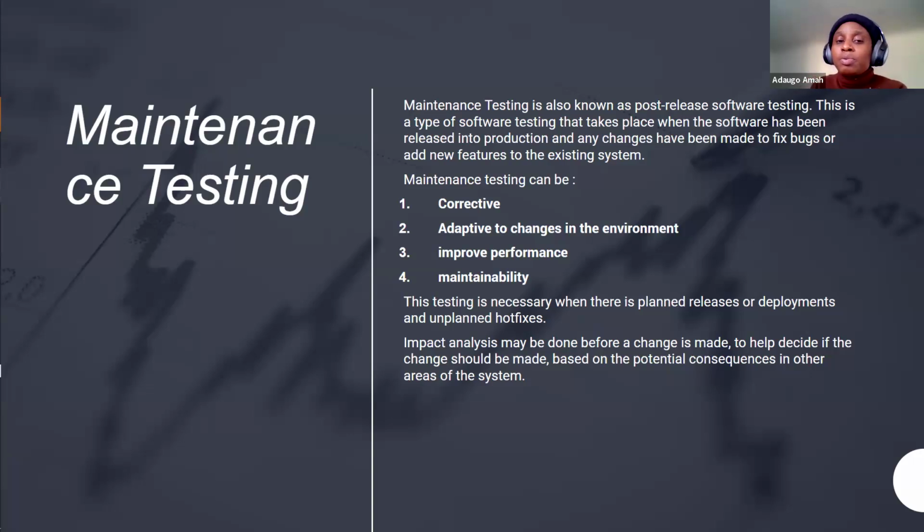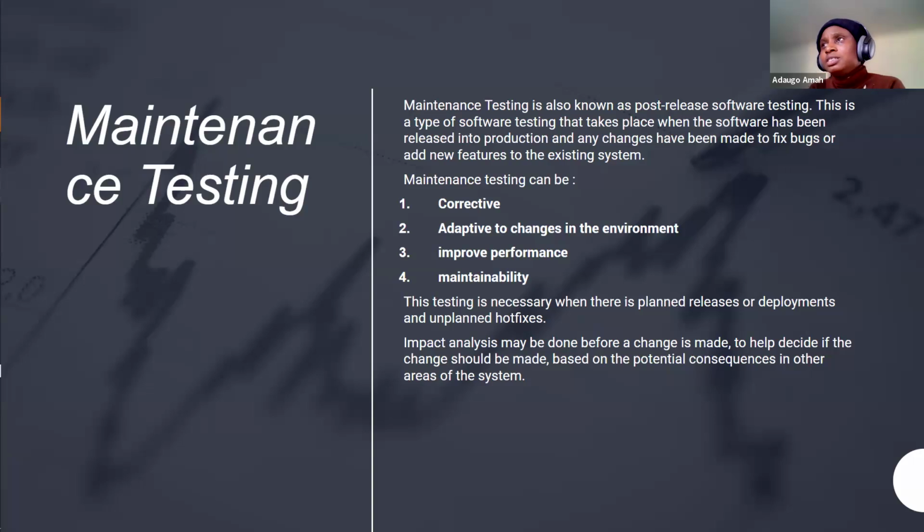Right? So all those bugs and all that. The resolution of all that, or the testing of all those defects or bugs, is called maintenance testing, right? So for a change to be made when the application is actually live, impact analysis has to be done. This is based on priority, right? So you're looking at, okay, this change I want to make now, how critical is it? Is it important that I make this change?